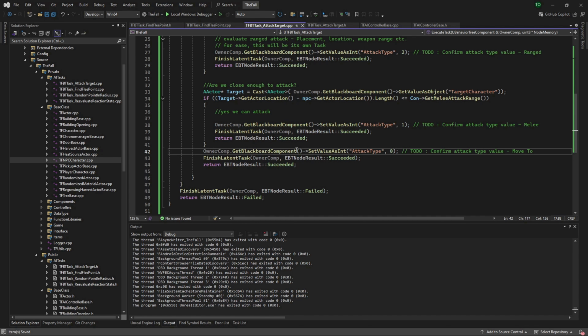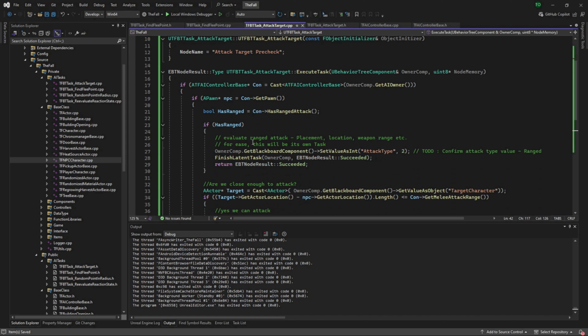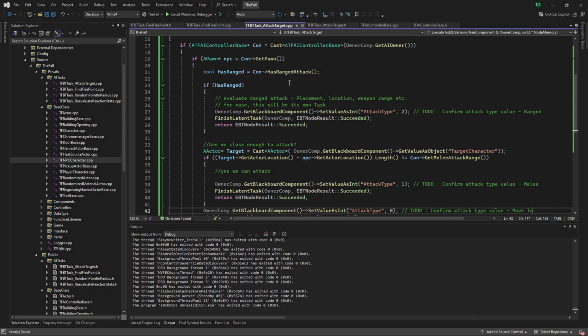So just quickly to recap, what we've done here is we've created a function that will tell the AI how it needs to proceed to attack the target. It will go into a range state, which we're obviously going to address later on. We have a melee attack state or a move towards the target state. All right, so now let's do a quick build and we will head into the engine. And I'll be back as soon as we're there.